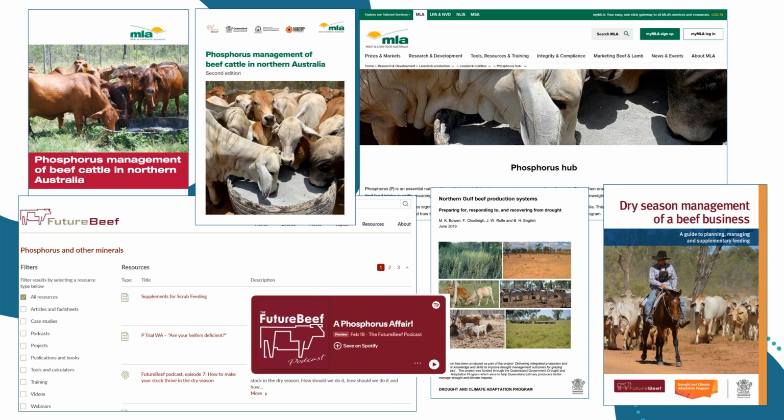Also, for all things in relation to phosphorus supplementation, inside and outside of phosphorus, urea, every other deficiency and nutritional issue that we might have all around Queensland, there's a Dry Season Management of the Beef Business book. A couple of old DPI fellas, last time it was called DPI, put this guide together, and DCAP's put a bit of money in and they've given it a rehash as well. So that's a really good book. There's a lot of practical stuff in there in terms of supplementation, grazing land management, pasture budgeting, anything that you'd like to learn about is in that book. So you can download that off the Future Beef website also.